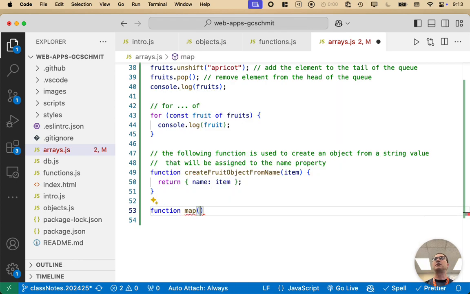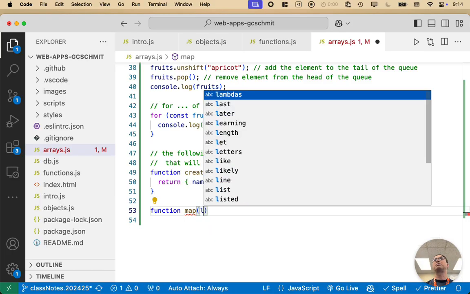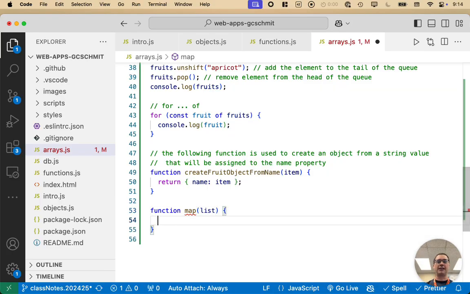So imagine we wrote our own function map, and it takes a single parameter, which is a list, an array, and it's going to return a reference to a new list, a new array. That's going to be the result of this function. So I'm going to create an empty array. I'm going to iterate through every element in the parameter list.